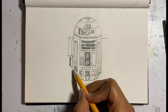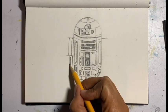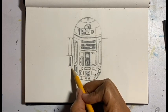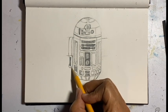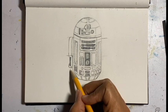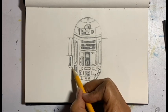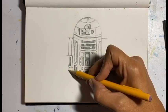Then it has a little bit of a curve, and that curve is really tight right here. Let me see, where does it finish? It ends right there. Whoa. Then it goes straight.